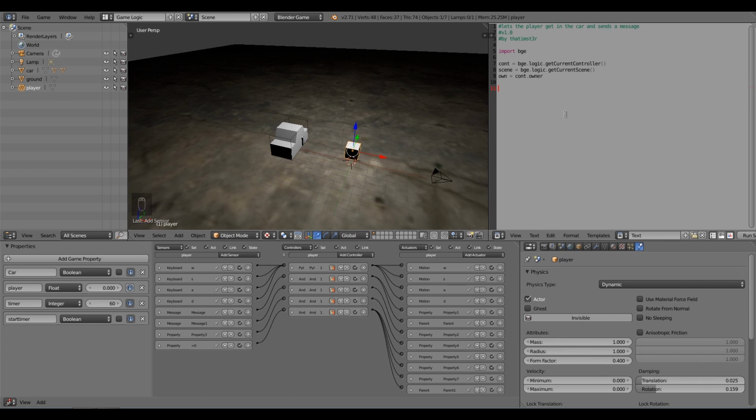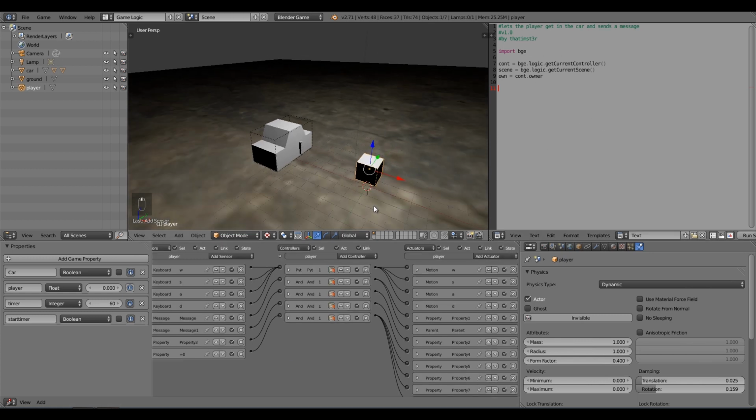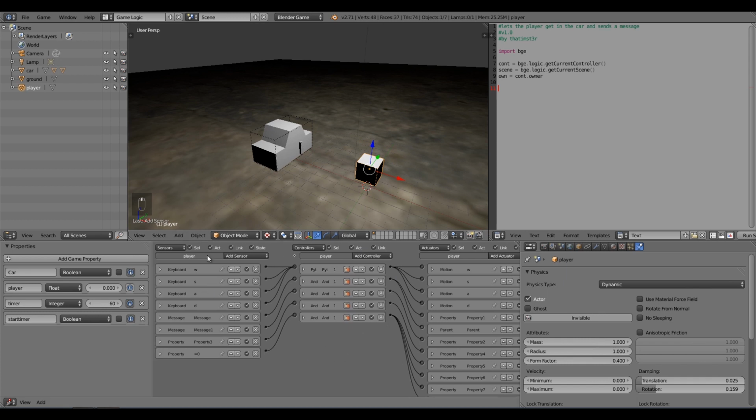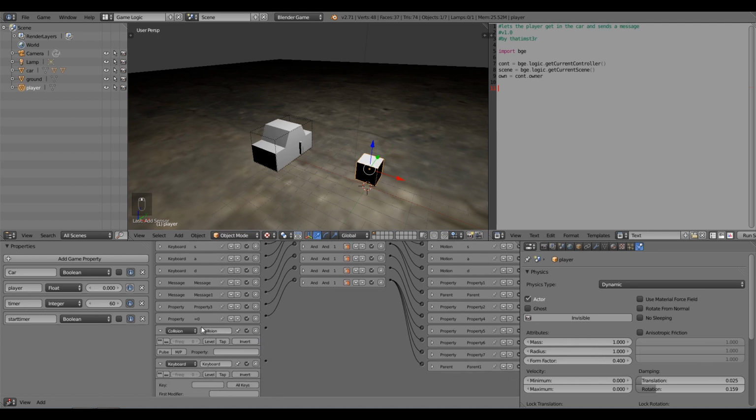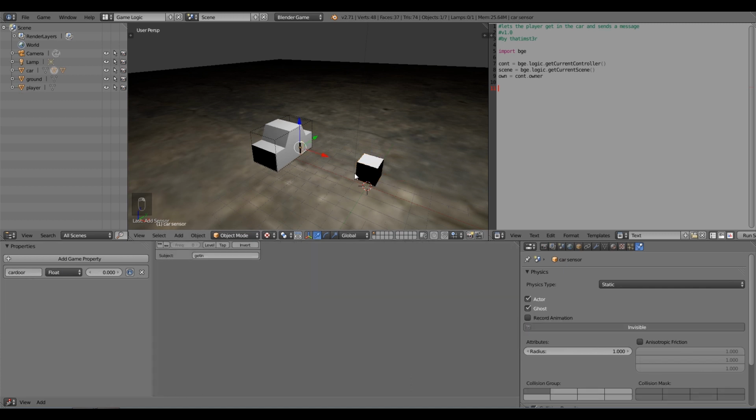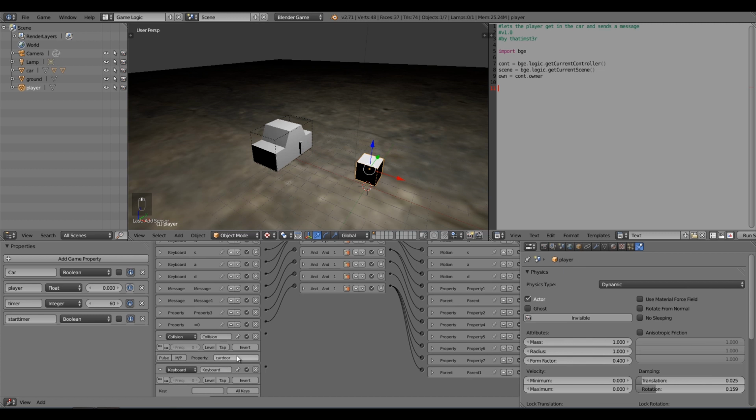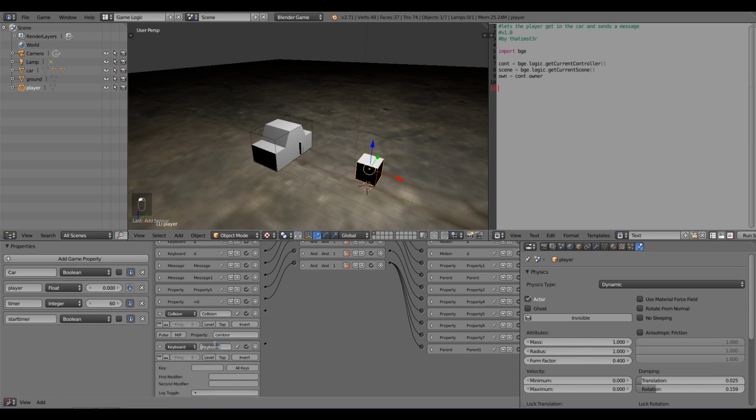So first thing we have to do is import what we need. So right now we don't actually have anything on our player. So what I'm going to do is here add a collision sensor, and here I'm also going to add a keyboard. This collision can just be called collision, and it's when it collides with the property car door. Just like what we typed in here. So car door there, and car door in this property here. Then this keyboard, I'm going to call it get in, and it's going to be for the E key.